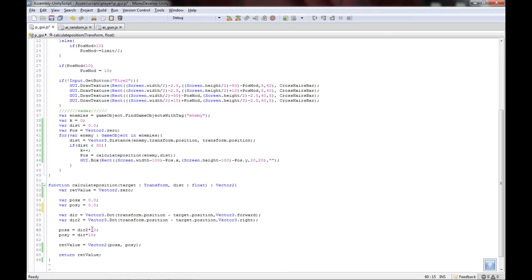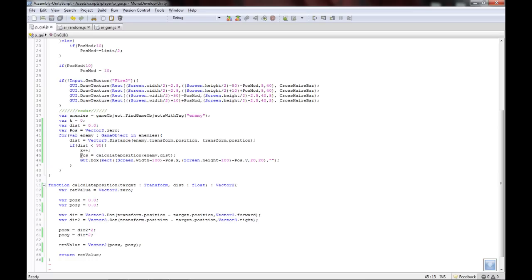Then I times that by 10. Might even want to times that by 2, because 10 might be a big value and might end up in a big radar. And that's basically the size of your radar. It's how much you times the direction by. And then I just put these two variables into a new Vector2 and returned it. And I set it to this position variable.